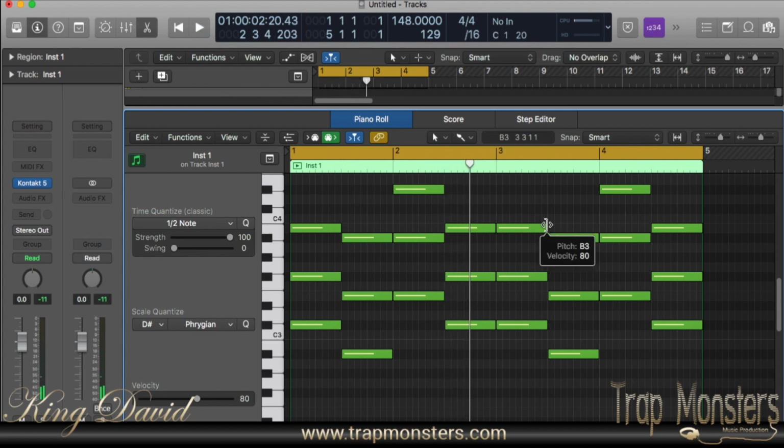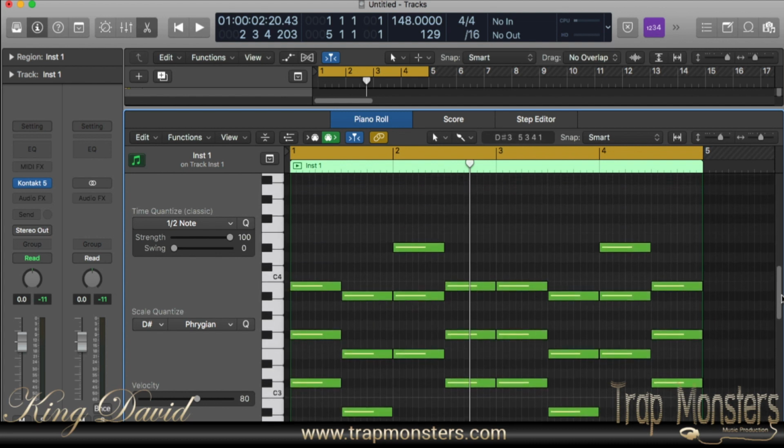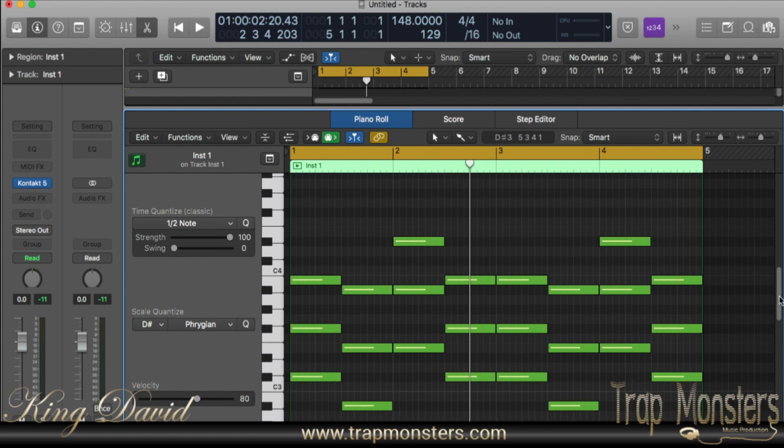And here's the nice thing about Logic, is actually it does the correction of the keys if you play on a MIDI controller as well. So I'm on my S49 keyboard, and I may do the melody top end piece to it, and you will see right here, I'm just gonna use all white notes. I'm just gonna hit all white notes. And if you own a Komplete Kontrol board, you know that function comes with it automatically. But in this instance right here, I'm not using the Komplete Kontrol software at all. I'm just straight in Kontakt and Logic.